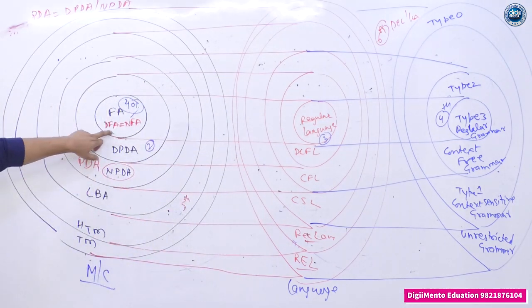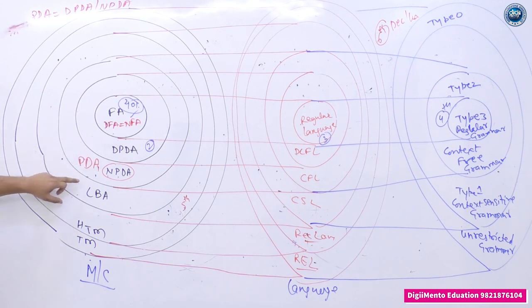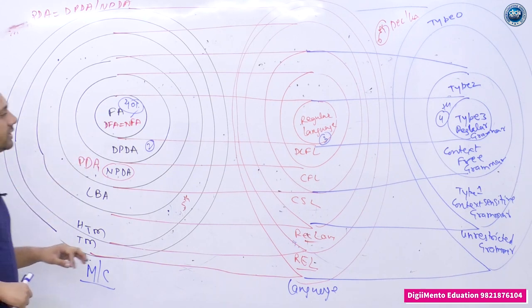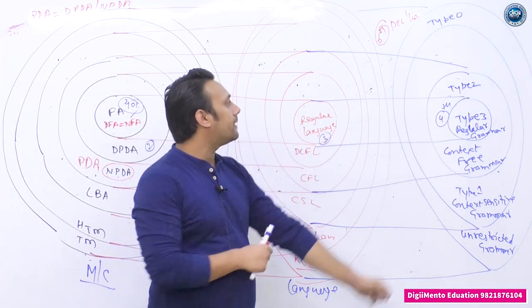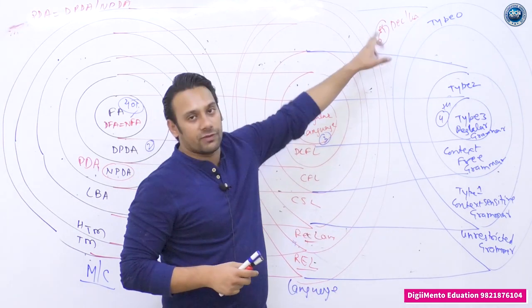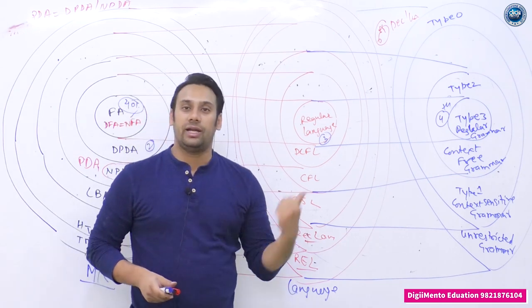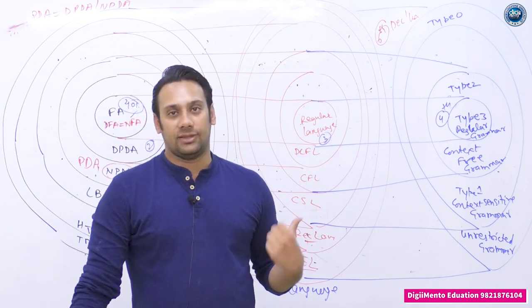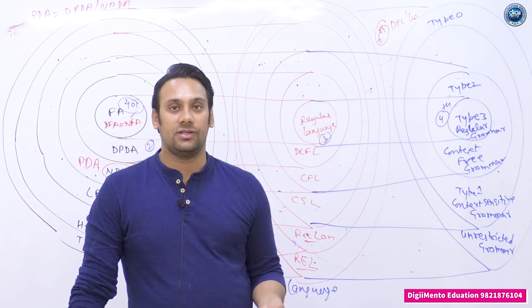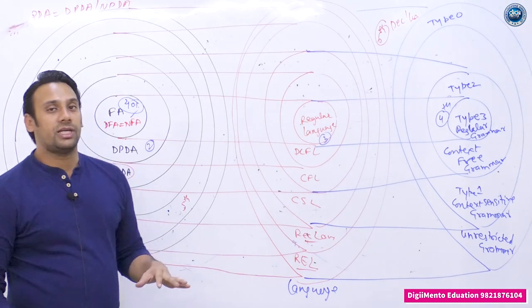Now 40% time will be for finite automata, right? And then 20% time will be given to pushdown automata, linear bound automata, Turing machines. And then 5 to 10% time will be given to the grammar. And the last 5% time will be given to decidability and computability. So the entire subject is approximately 40 hours, but I'm going to cover this entire subject in these classes in roughly 27 to 30 hours.